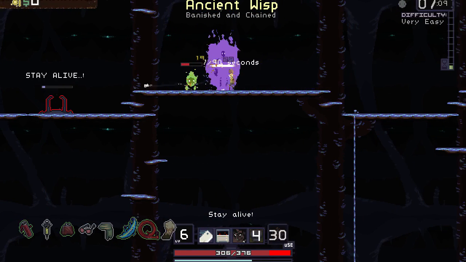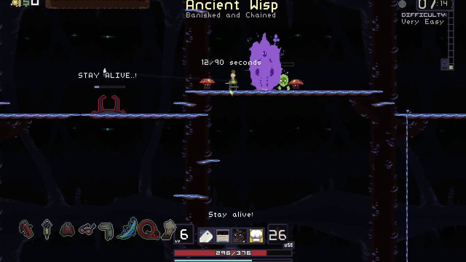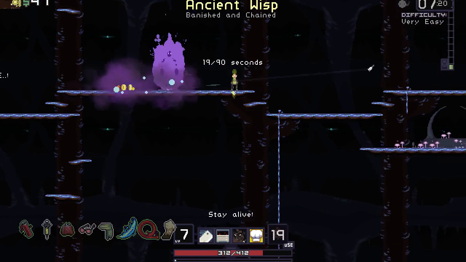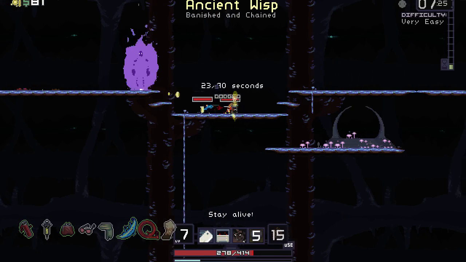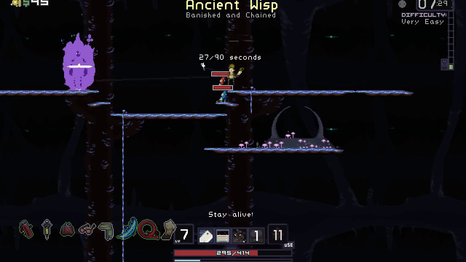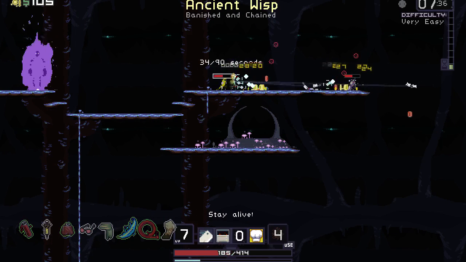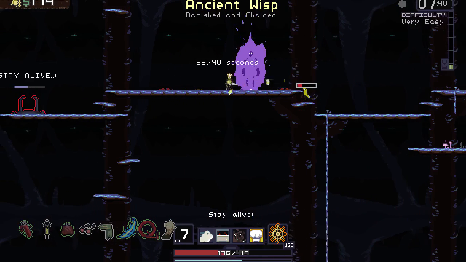So one of the nice things about the fact that we bought a... What is that green item called? Not Life Savings, but... Money thing. What's the name of that item? It's gonna bother me now.